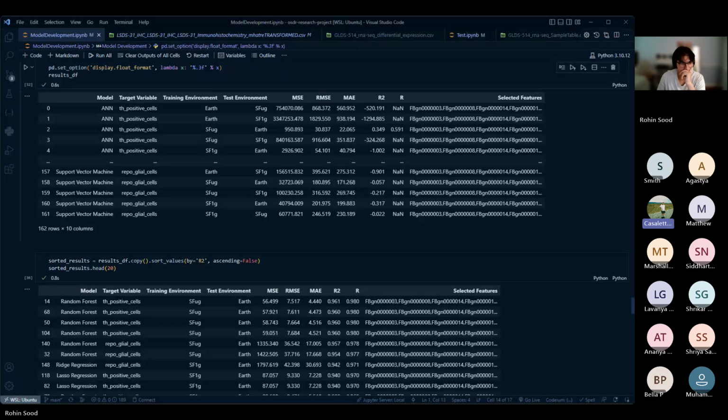Say I'm in a pharmacological setting and I want to see if I can create a drug that inhibits the expression of this gene. Does that have an impact on this phenotype? That's where you then start to do real biological experiments.